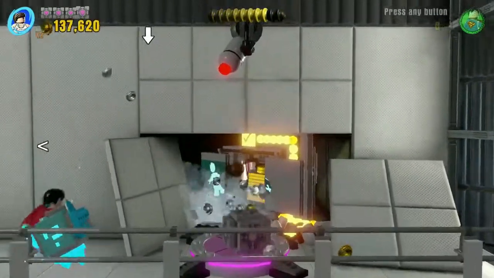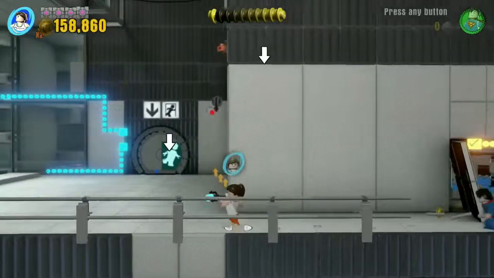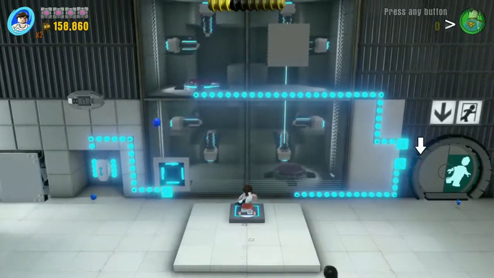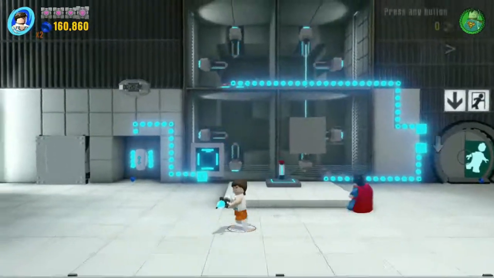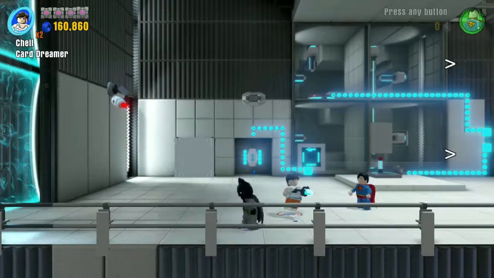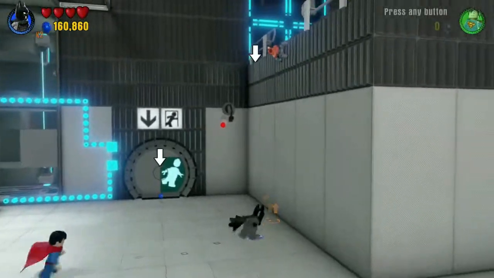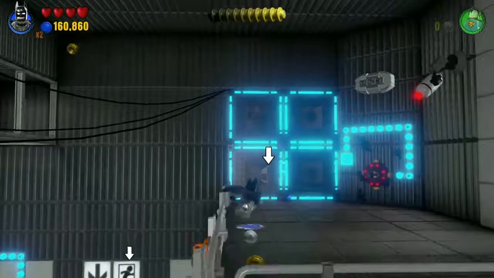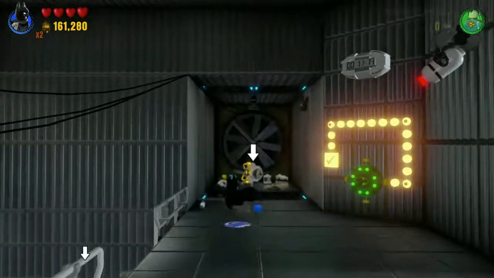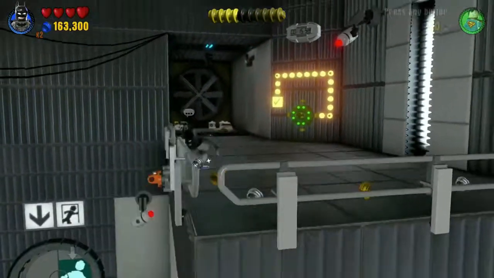Oh, just money. Okay, good amount of money. Let's see what this is gonna be doing. Obviously, it's gonna be tied to both of the, or actually three of those switches. Let's get Batman over here. We need a detective. We need Batman. Of course, there's a grapple. I could fly up there with Superman, but something tells me... Yep, see? That was a Batman-specific grapple. I'll have to analyze this properly later. You do that, Batman.